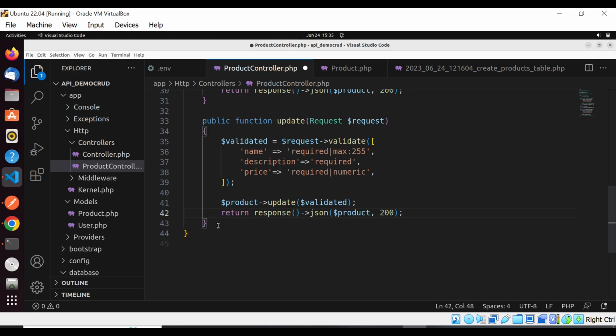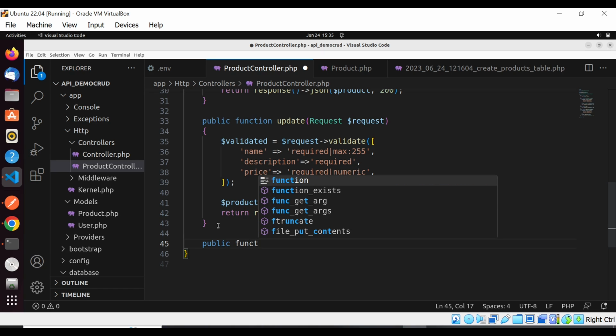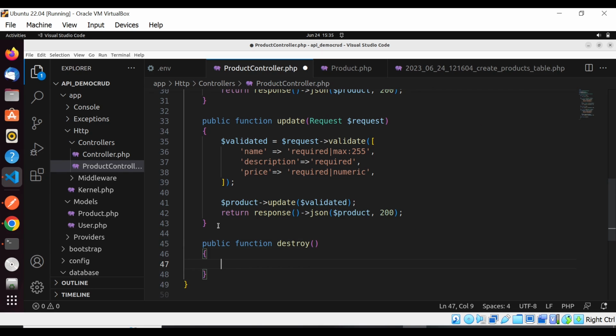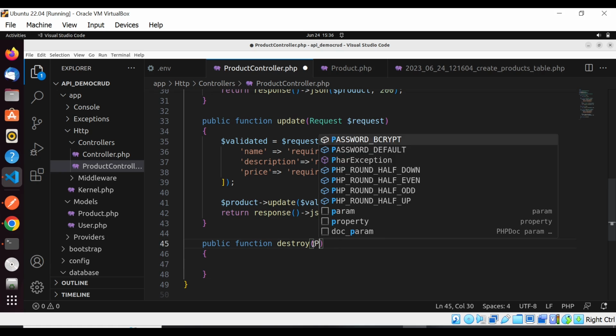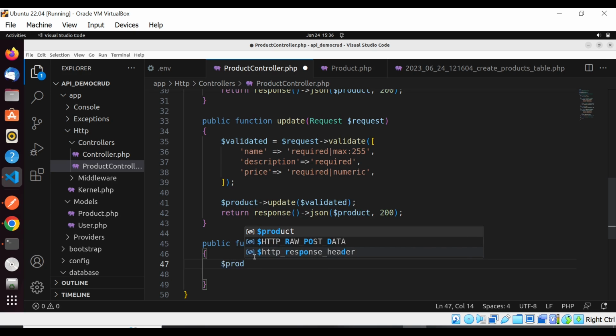So since this is done, let's come to now for delete. You're going to have the public function, and the public function is destroy. The destroy is going to take in, since the other one took in the request because we want to request for the given data, the variable of product. Here we want to identify a particular product, and then delete that given product. So you're going to have the product, and then you say delete, just like that.